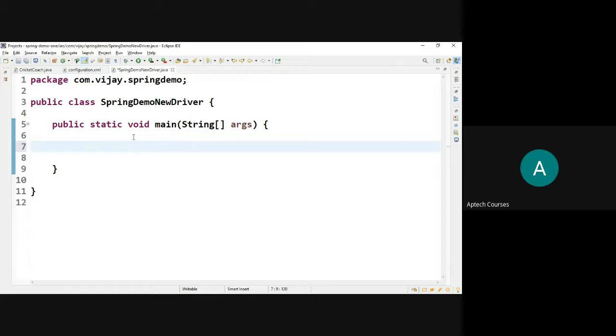Then here, first I need to load the configuration file. How?